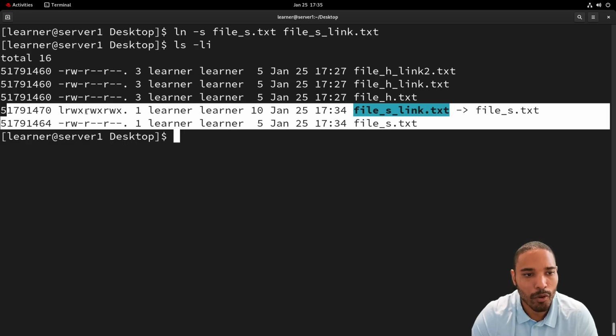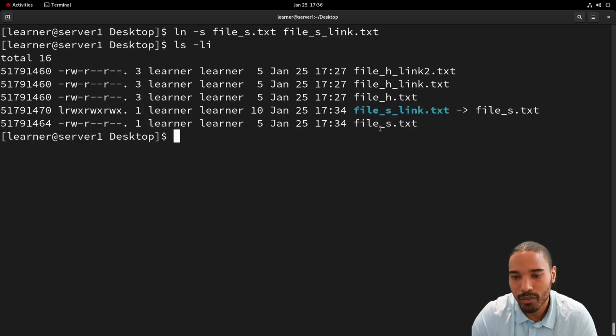You can even see the permissions, which we'll talk about in the last lab, are different as well. And we see that the number of links doesn't go up. Remember there is an original inode number that the hard link shares, but here this symbolic link is pointing right to the original with that command.